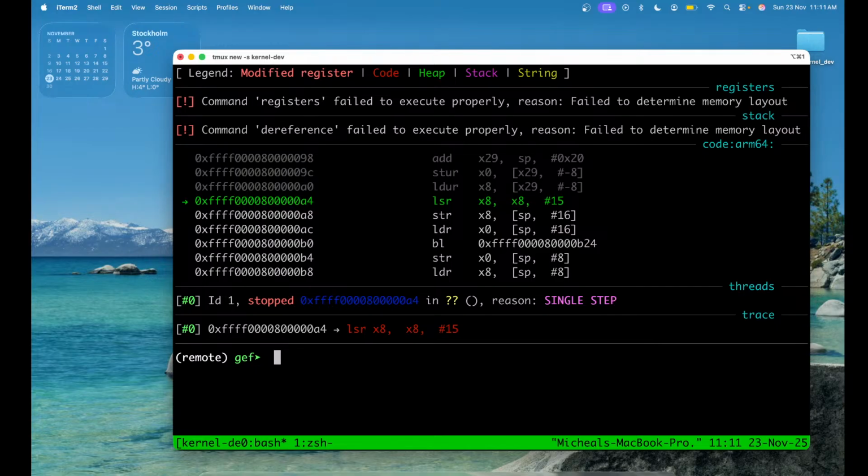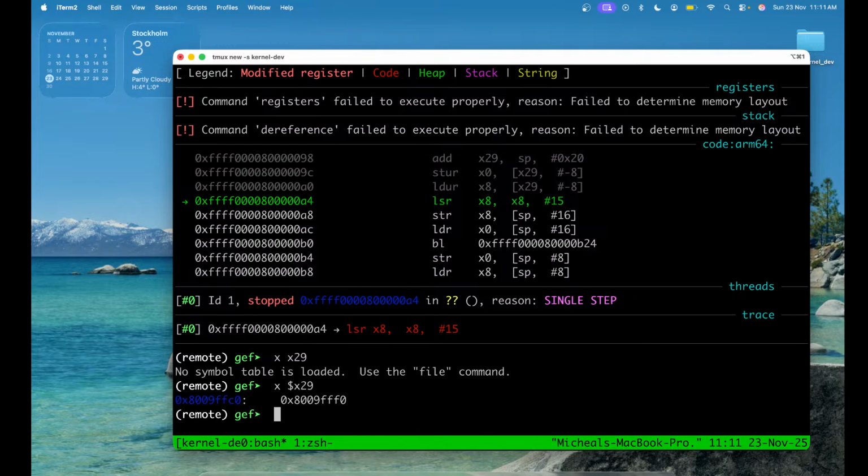Okay, what exactly is that? X29? What is that thing? It's an address. Okay.